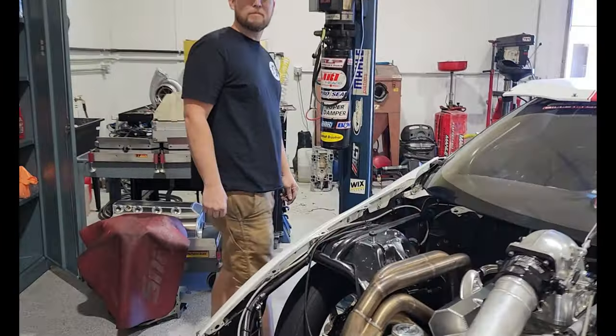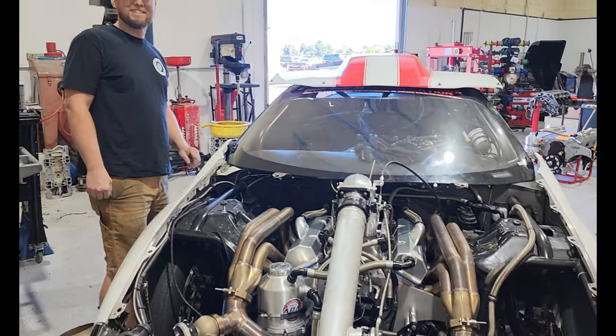Some boost? Sure. Two step. That's how you break one in, right? I mean, I guess that's how Thomas did it.